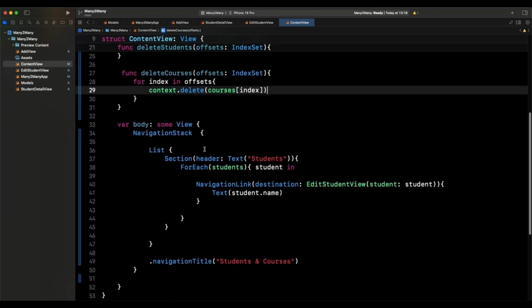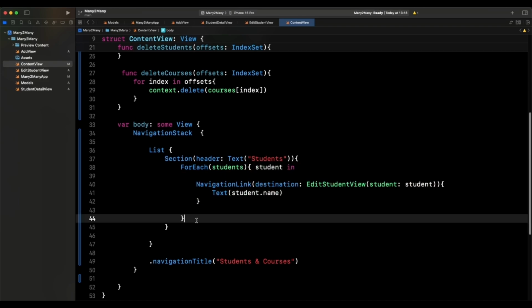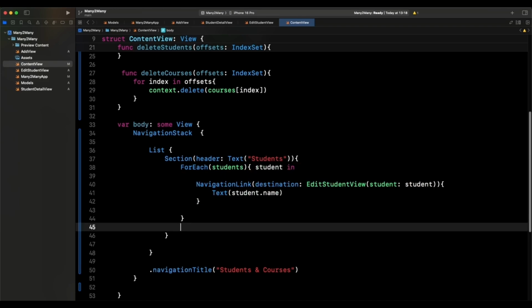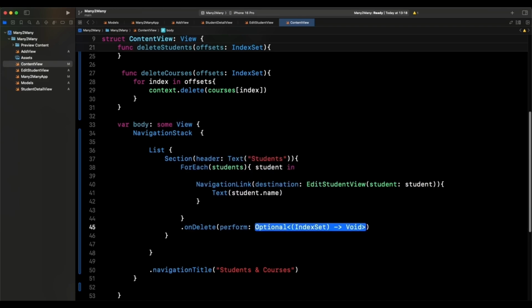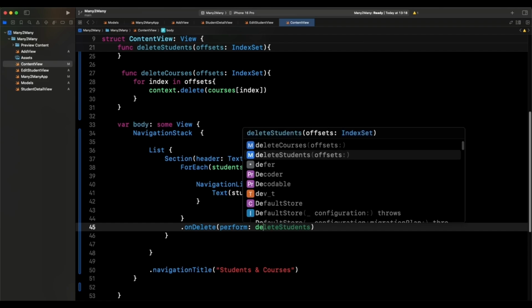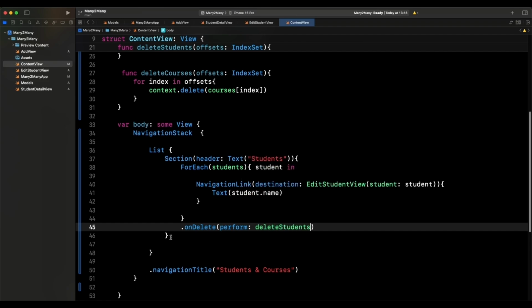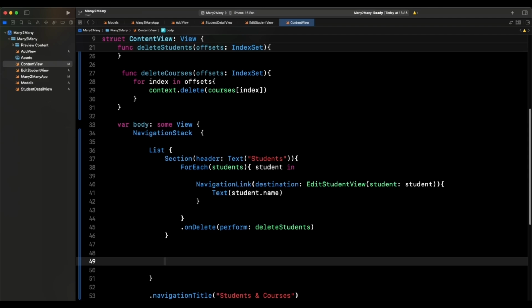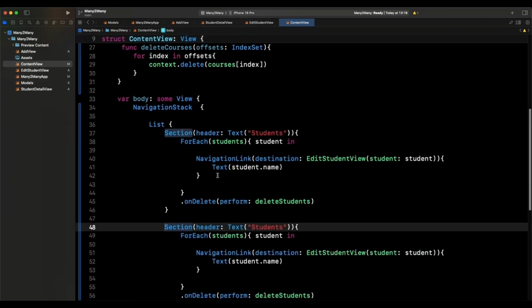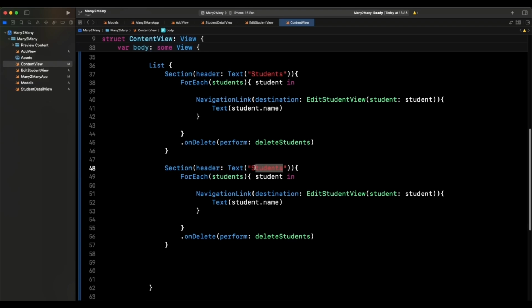The next thing we need is to come back to our list here. What we want to do is say when you delete it, come here and say .onDelete perform deleteStudents, right? Just deleteStudents like so. Then create a new section. Basically, let's hit Command D here, and this is going to be Courses.